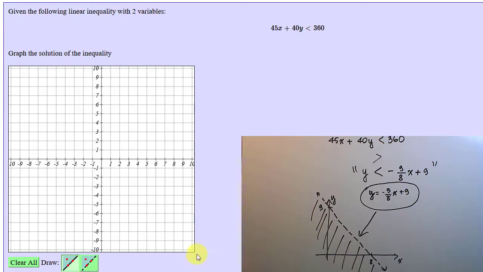WAMAP here specifically has these tools right here. So when you run into a problem like that, let's look at my screen right here. See these tools right here are aimed at giving you the ability to make line graphs. And after line graphs, we're going to be making a shading. So it is definitely important that you understand your own solution first. And here in WAMAP, we only try to enter our solution.